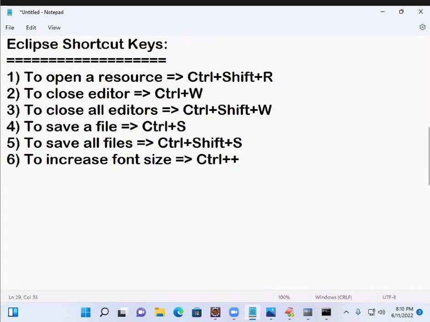Just plus I am writing, that means one plus only. Control plus. To decrease font size, Control minus. In between, plus plus plus I give, that you should not press plus. Okay, we'll write like that only.